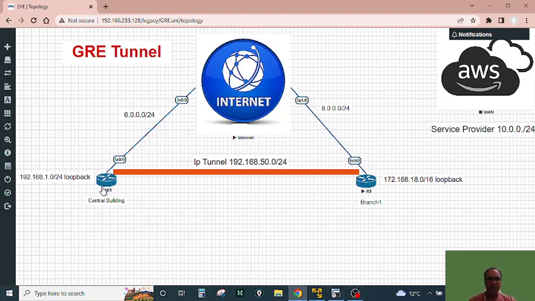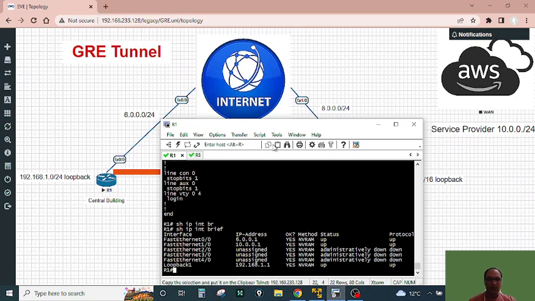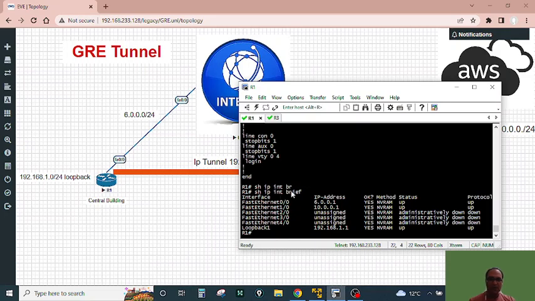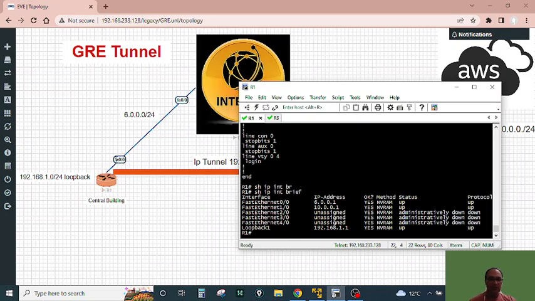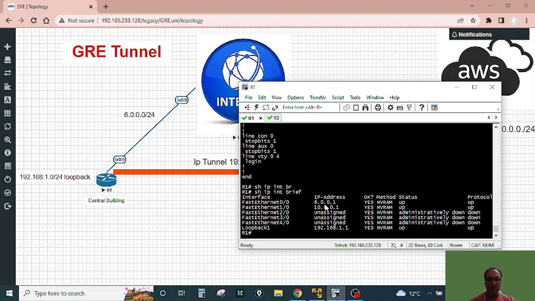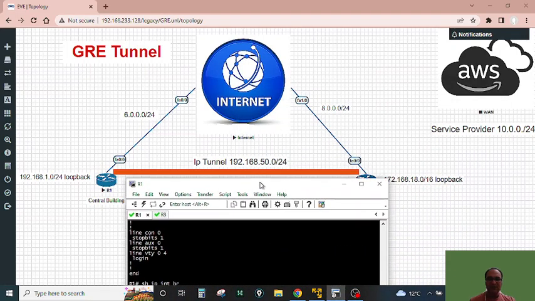First, I show you the interface of router 1. I run show ip interface brief. You can see the interface F00 is 6001. For now, leave the 10001 interface. Later, we will add one connection like a service provider, MPLS or something, to get more details about it. For now, we can ignore that interface. We have a loopback here, and we will set the range of the IP tunnel in this range.